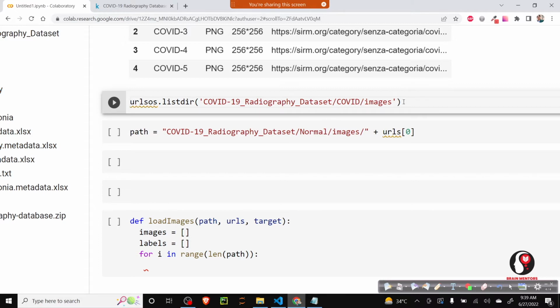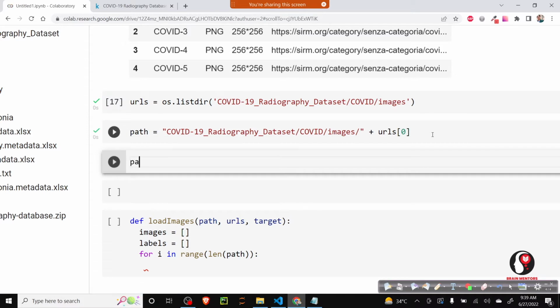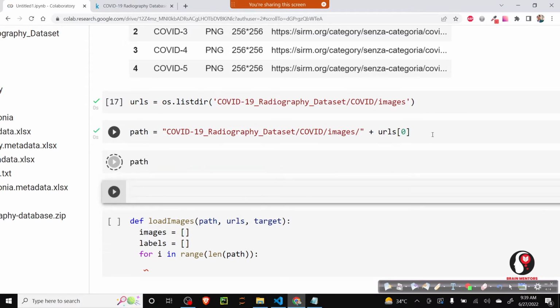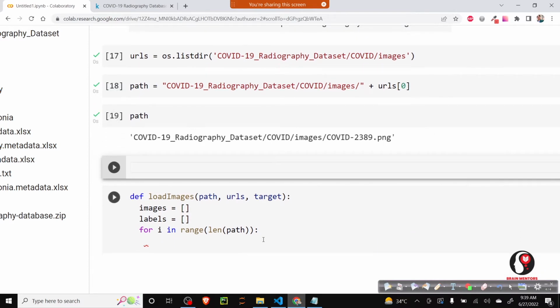URLs is a list which contains the names of images. So first I get these URLs. Now what I have in my URLs variable is the names of images. Then what I'll have in my path variable is the full path to that image. This is what it will become. Now it becomes easy for me.